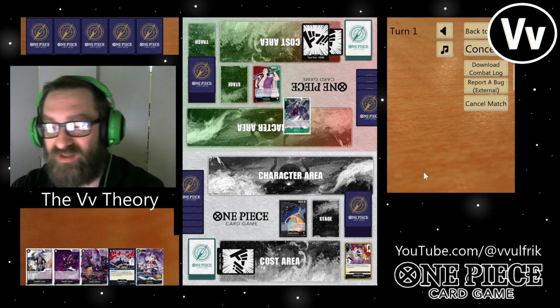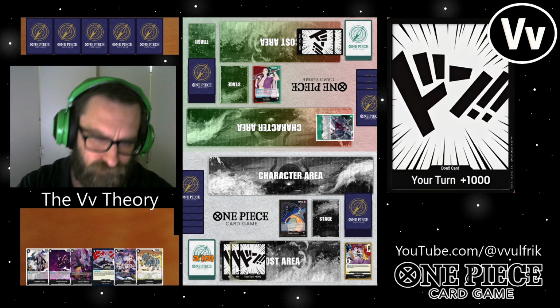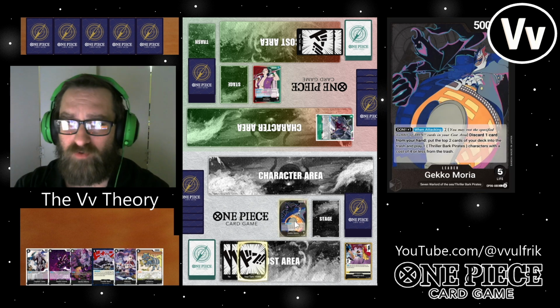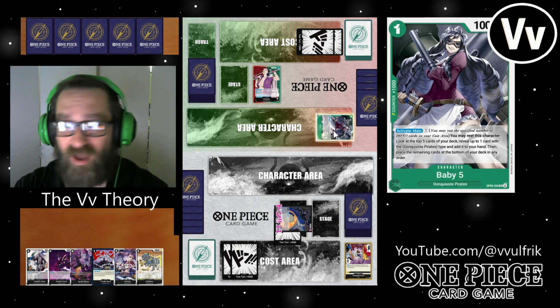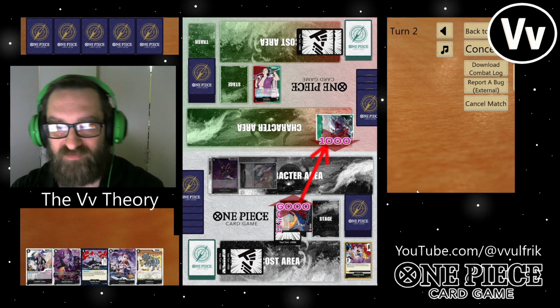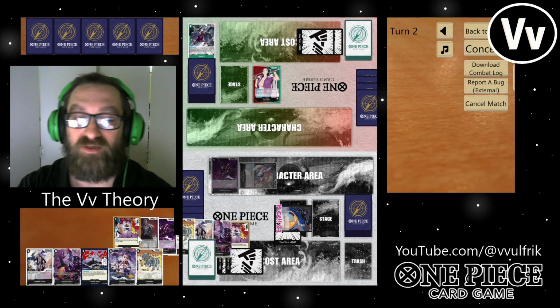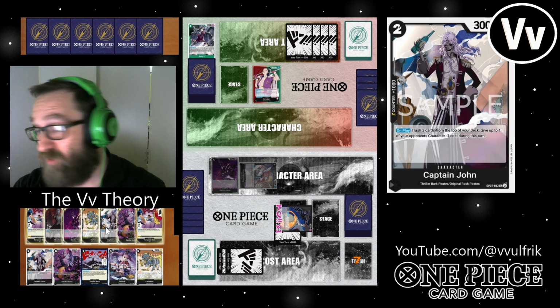Okay, so we're going to start off with a Tempest Kick to cycle and draw a card. Fill up our trash a little bit. Right here, we are going to probably just swing into this baby 5. Actually, if we have a... okay, never mind. I was going to say if we have it, we could just play out the Absalom. We don't have that. So I play out the Gecko Moria. That's going to cheat out the Sindri. That fills up 5 cards in my trash. And we're off to the races now, guys.